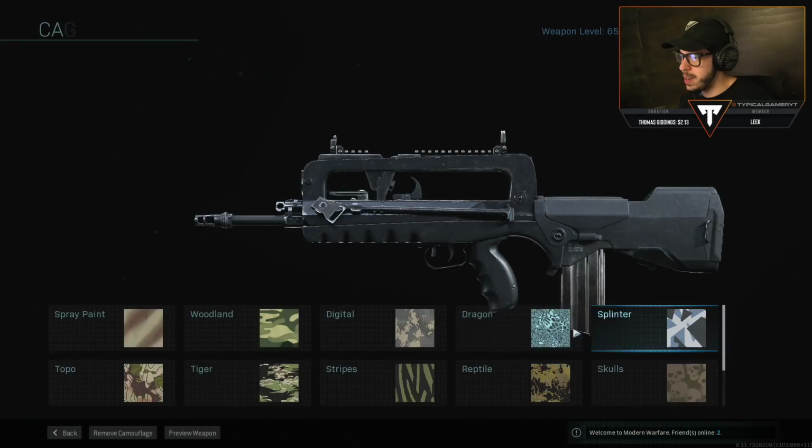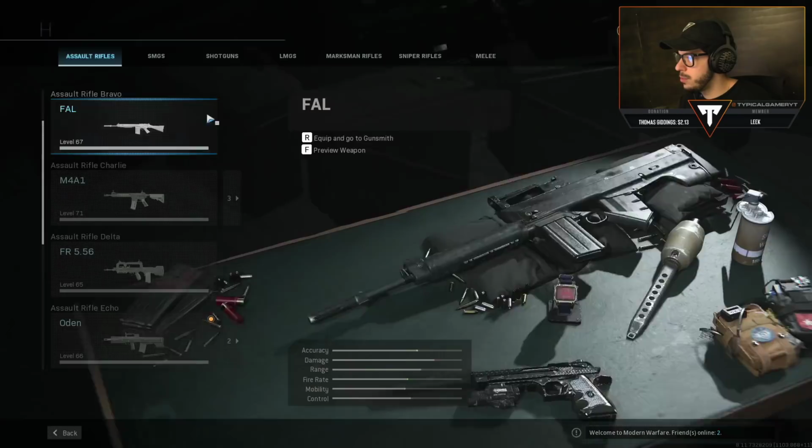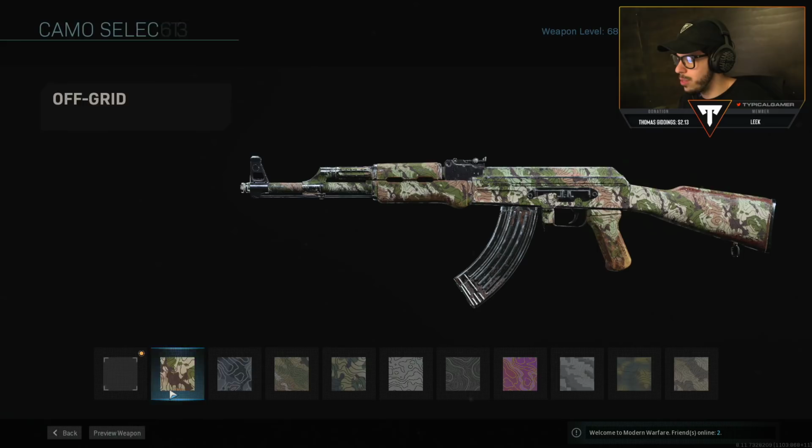The Odin, how does the Odin look with it? There we go. Scar, the AK, which is gonna look great with all three. There we go. And then, does it go on the target?